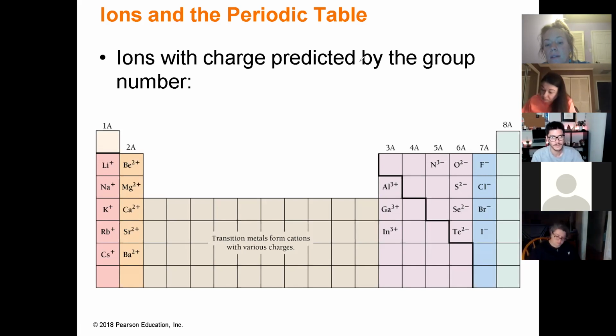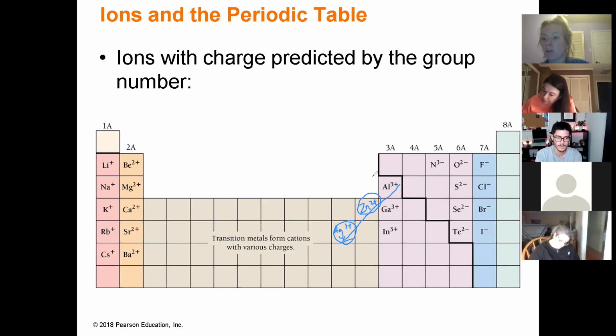I want you to add a couple other things in. So right in this spot here, like a zigzag line down from aluminum. This is, my brain is flaking on me, zinc. Put a 2 plus. Okay. They aren't in the main group elements, but they behave in a predictable way. So zinc likes to form a 2 plus, and then Ag, which is silver, likes to form a 1 plus. 3, 2, 1. So you will treat these like you treat these things over here. Okay, we're going to kind of have them behave like main group elements.